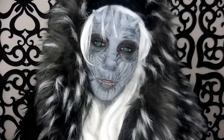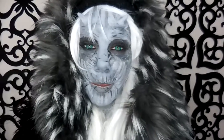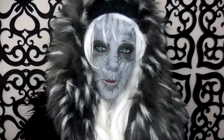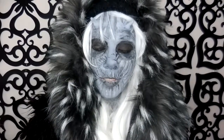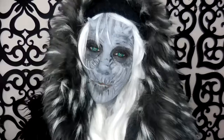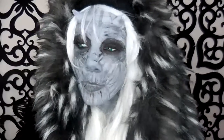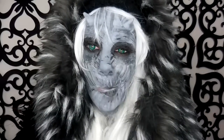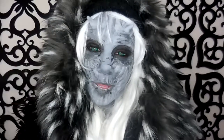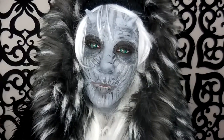Here is the finished look. I kind of honestly feel like just an old lady. I don't hate how this turned out in the end, but again, the process was just a bit much. So, take my advice. Don't do my face. Don't do it with latex. Just create the lines with eyeshadow, honestly, because this was a lot of work, mates.